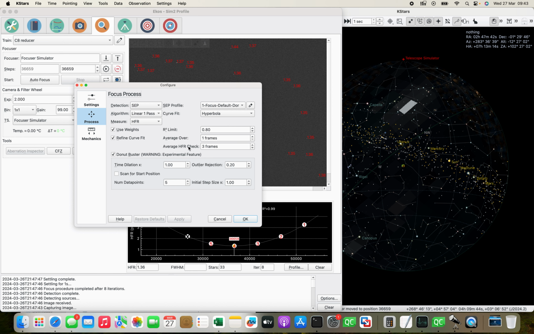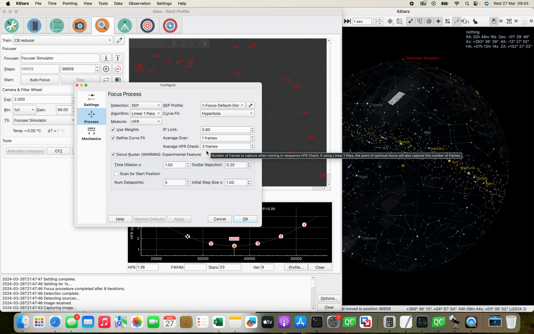But if you're using the HFR check, that check frame, it'll take 3 frames. So if your check frame happens to be an outlier, hopefully by taking more than 1 frame, you would weed that out and potentially not have an autofocus when you didn't need one.